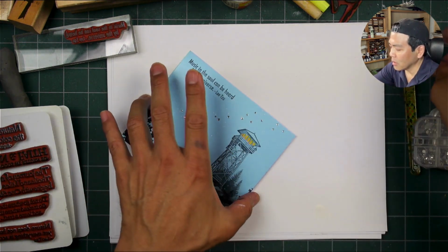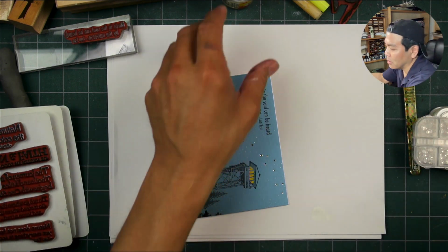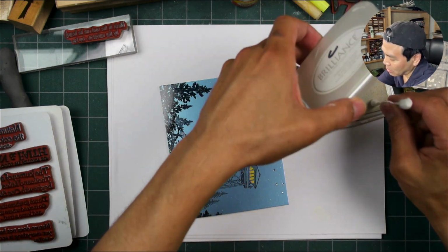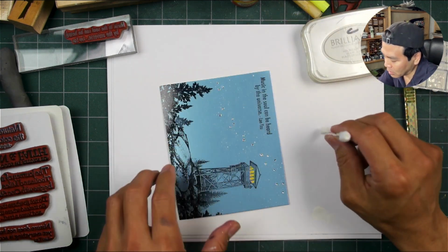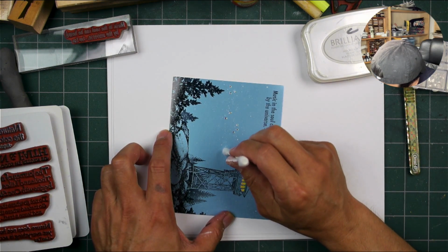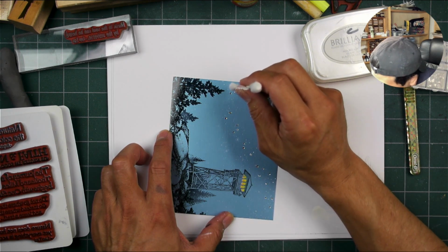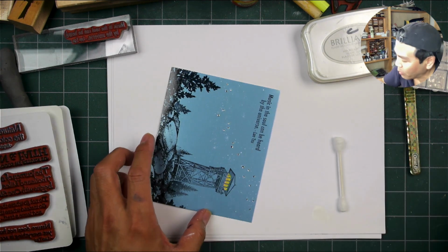Now one of the things is, this card can be done, we're at about 11 minutes. That's a quick card, but you can take a little bit of white pigment ink and make some of your stars glow. So what you want to do is, with a very dry application on a cotton swab, you're going to very lightly dab in some of these larger stars, or just pick out any. Now if they're all like a 32nd of an inch, then you can draw in a larger one with a white paint pen like this.